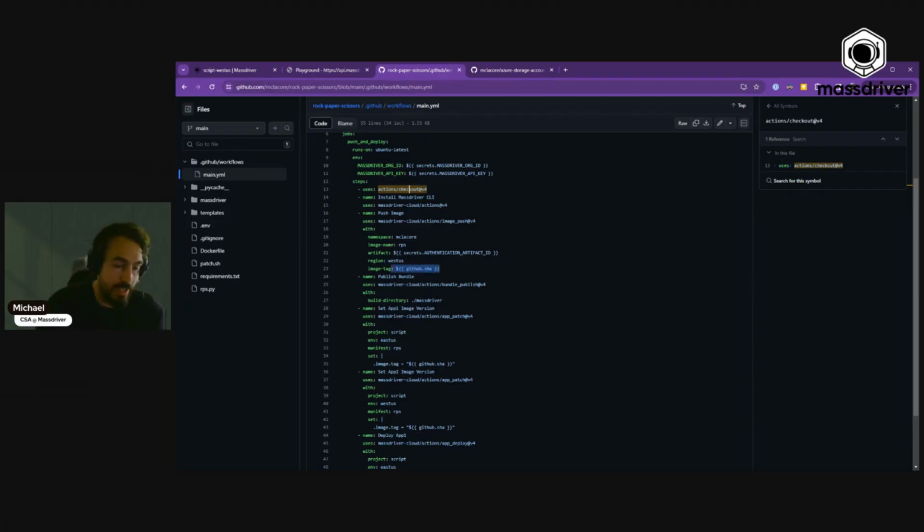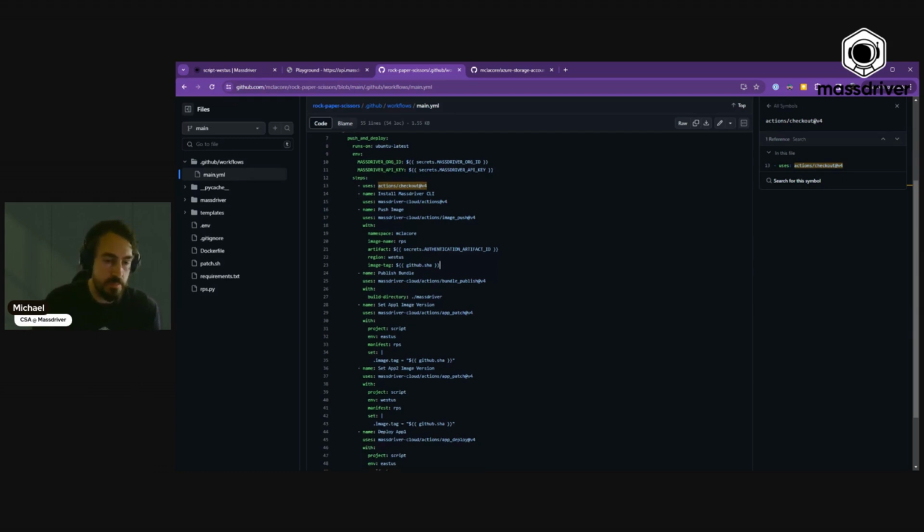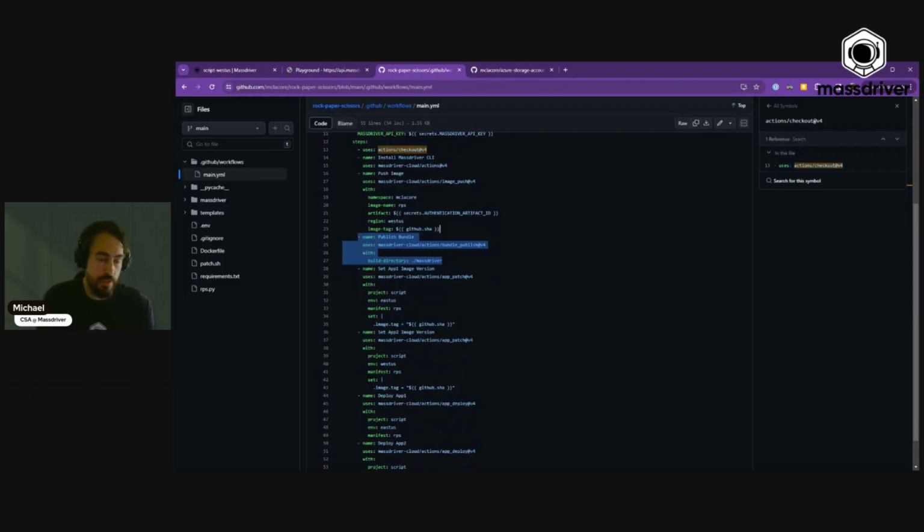And as you can see here, I'm not setting a version tag on this particular action. I'm actually using the git commit SHA here. And this is pretty cool. I can automatically set the tag for me. And then that way it'll continue using the git commit SHA as a tag going forward. It'll then publish any changes to the bundle. So what this means is if we made any changes to the massdriver.yaml file or any of the other bundle files specific to my application, it'll publish those changes, and then I'll have those updates available on my next deploy.